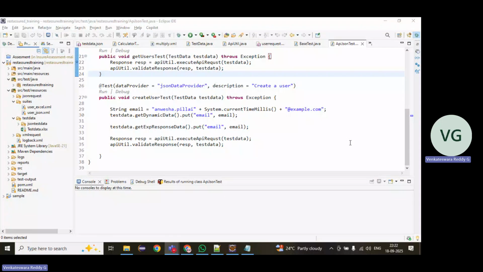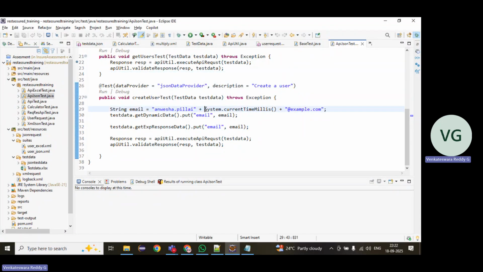Yeah, hello everyone. In the previous class, we have seen XML based APIs, how to execute XML based API test cases. We have seen get request and post request, how to validate the XML response, how to read XML content dynamically, how to update it. We have integrated this into the REST Assured framework. We have seen that.